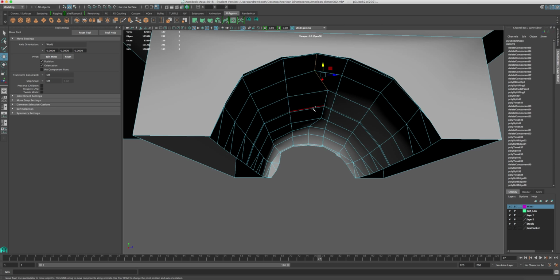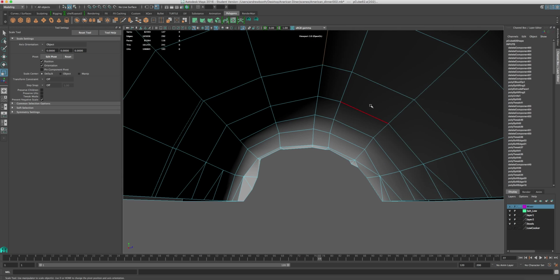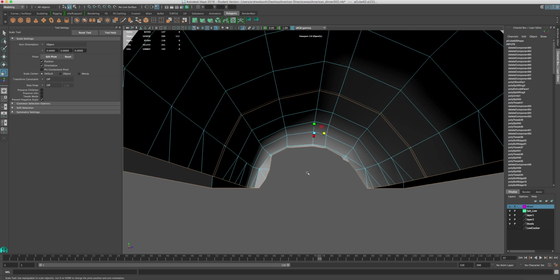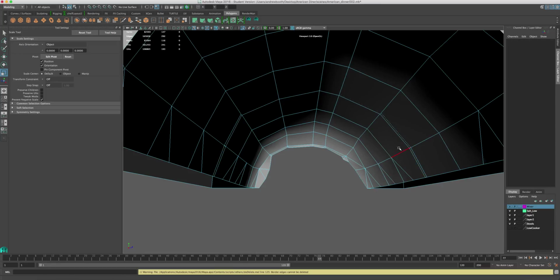We got that edge loop, so we just straighten out. We got an edge loop here. That's not needed.